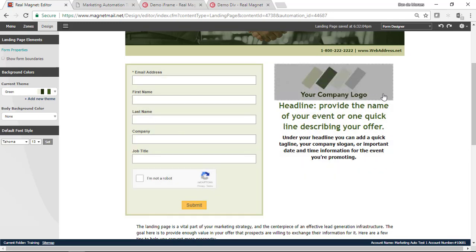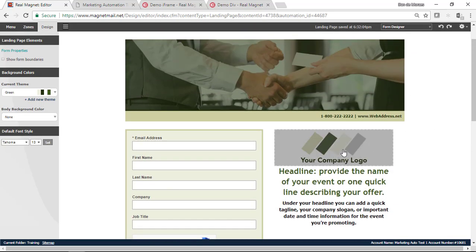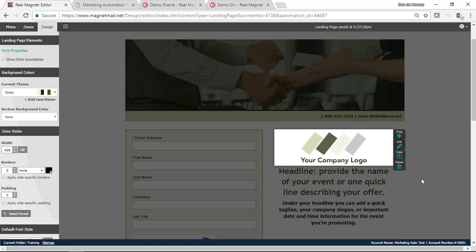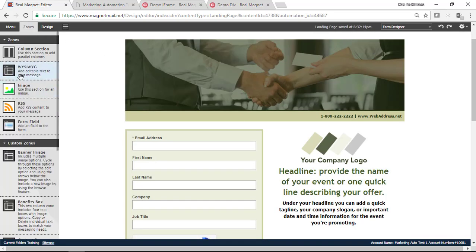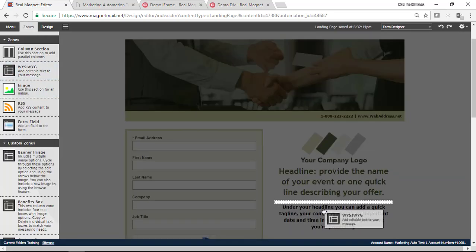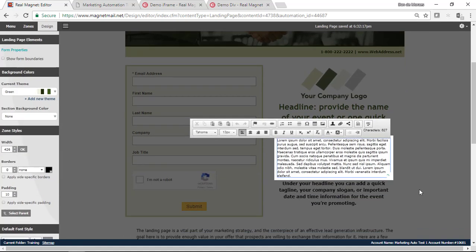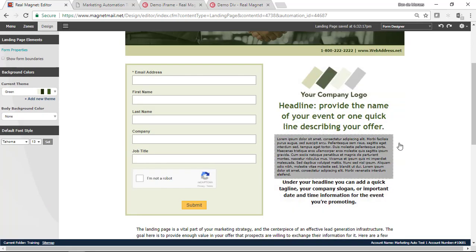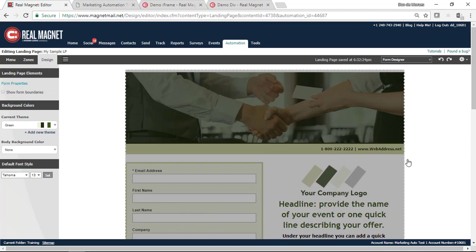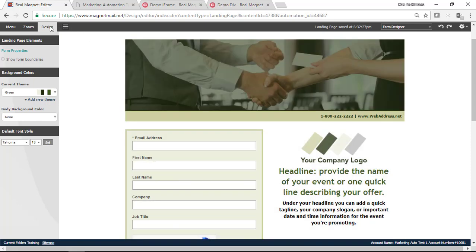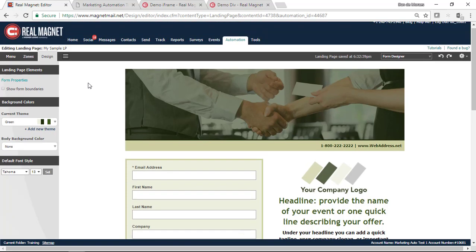I've got my branding. Maybe I'm going to come in here, change out my company logo. All of these things are editable. It's an image. There's text. You can see I can drag in some zones, some WYSIWYG zones. Maybe I want to add some text out here to give some extra look to this. But you can see it's a very easy interface to work with. I've got my page done here. I might want to work on some themes here, use some different themes here. Our defaults come with different color themes here that you can go through automatically. You can add a new theme if you've got that ability there.